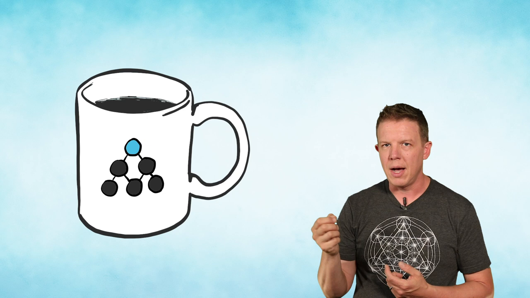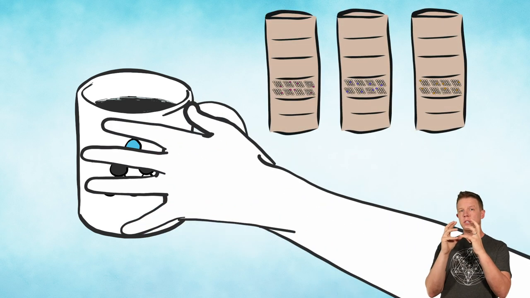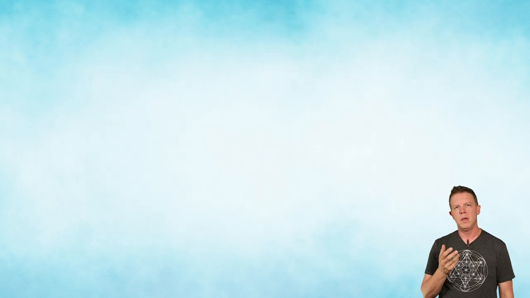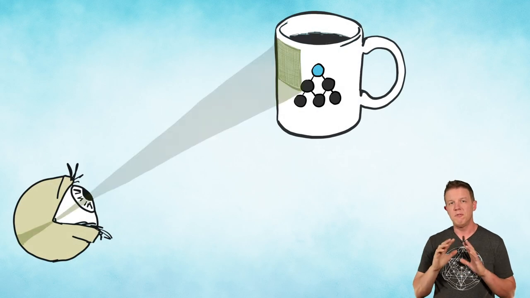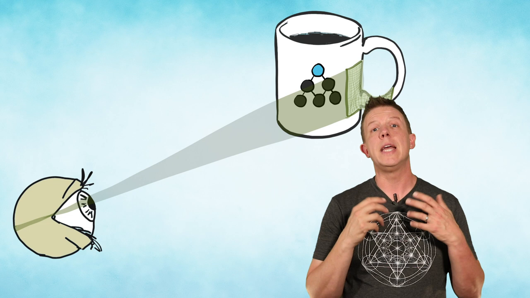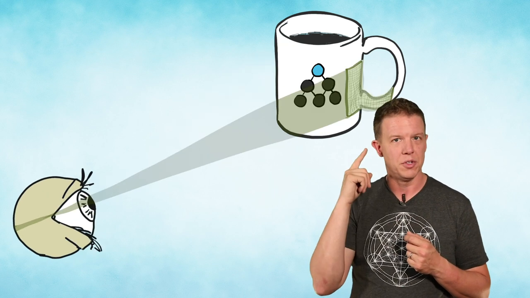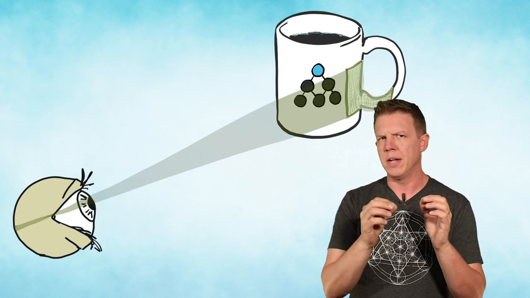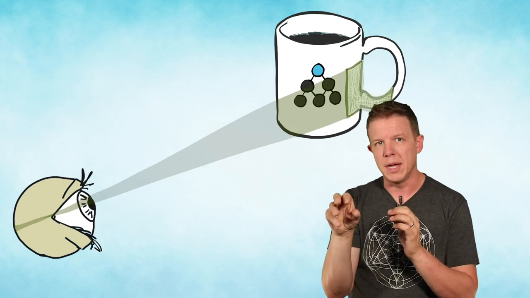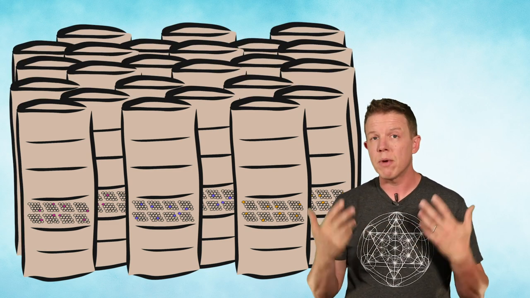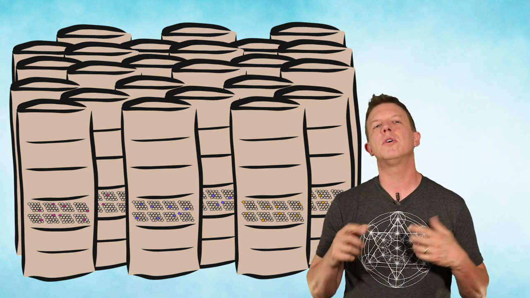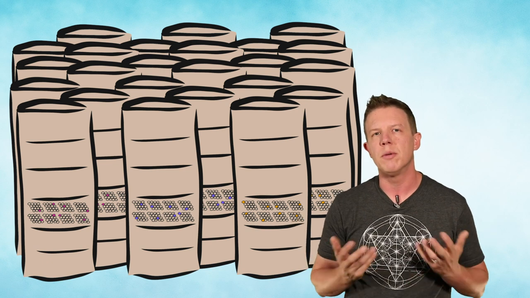As we attend to an object, all cortical columns receiving sensory input model the same object, each with a different position and sensory experience with the object. Remember that touch and sight are two very different senses. The retina does a huge amount of processing before sending a signal to your brain, but you can still think of it as representing features at locations, except this sensory patch is more of a projection across space with the sensors at the origin. Each one of these cortical columns has a unique representation of objects because they each get different sensory input through movement. Each column has its own unique experience of every object it's ever taken part in learning.